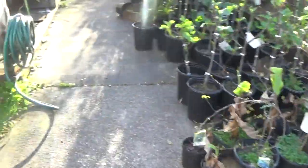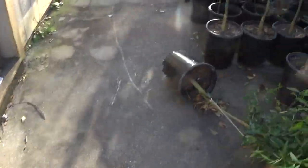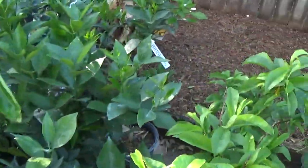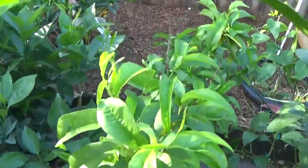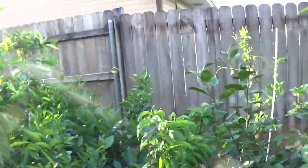And so, man, the wind's blowing my trees over. And I was thinking about, you know, back here growing some squash, but I think I might put that thing right there. I think that's what I'm gonna do. I'm gonna move some trees out the way, and I'm gonna put that thing right there.